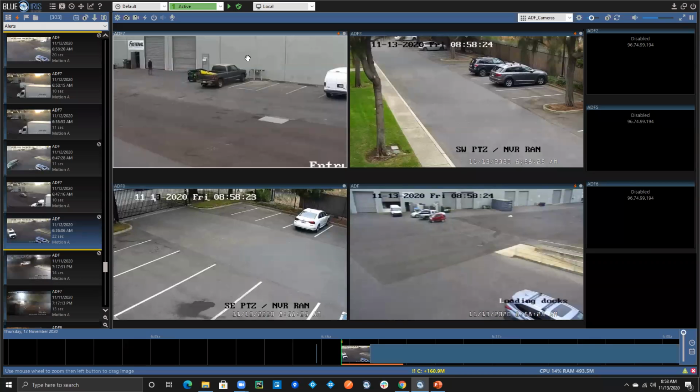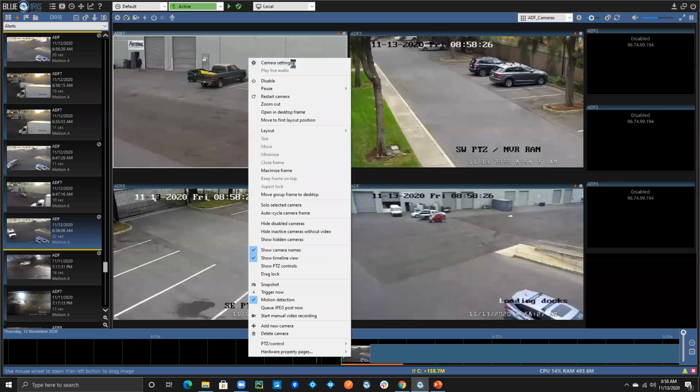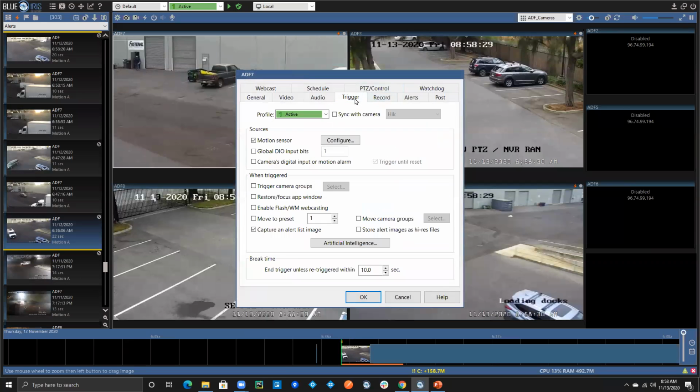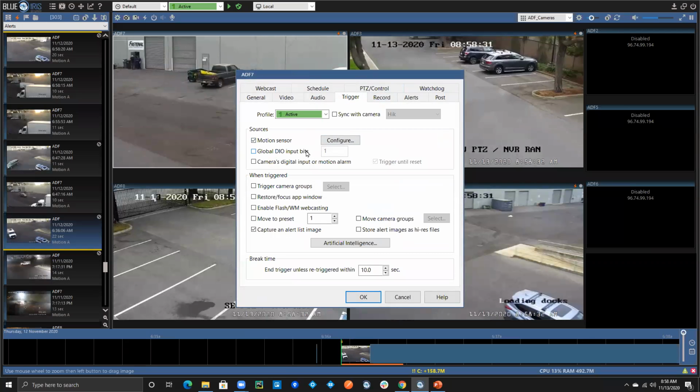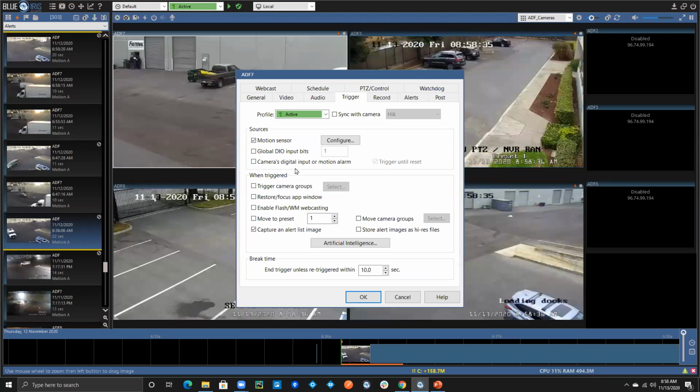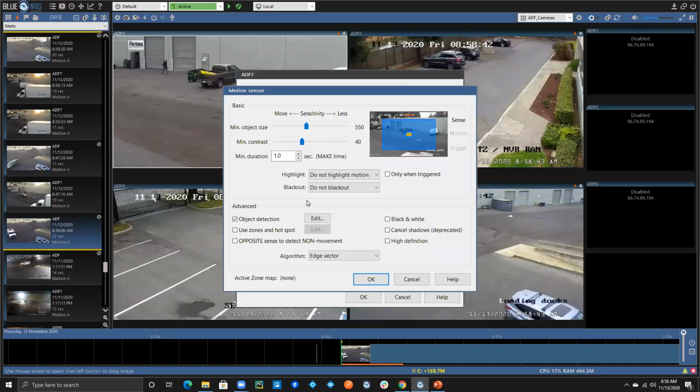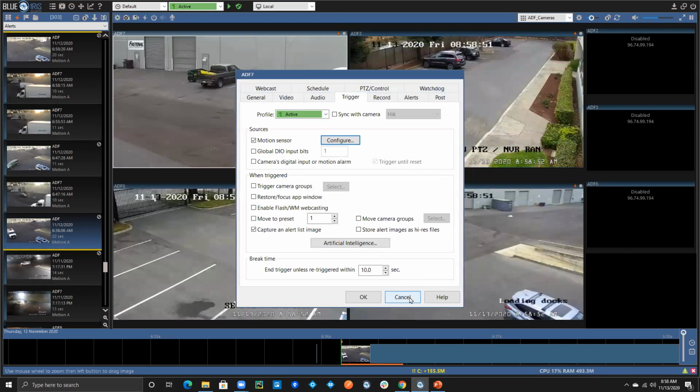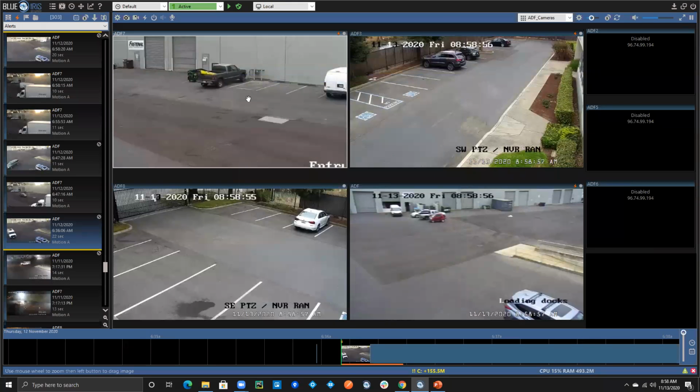I usually leave it at 0 just because, here's the thing, in the trigger, when you define your triggers, you can define the buffers, like the pre and the make time and all that stuff. Where is that? It's in the record tab. Yeah, I know, but all I'm saying is the trigger helps you define the events in terms of pre and during the event and all that stuff. So I don't really mess with that.